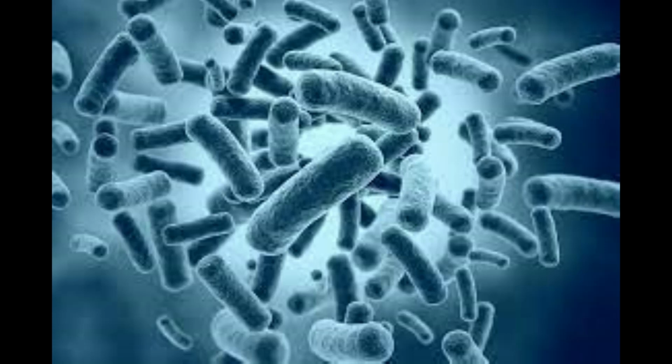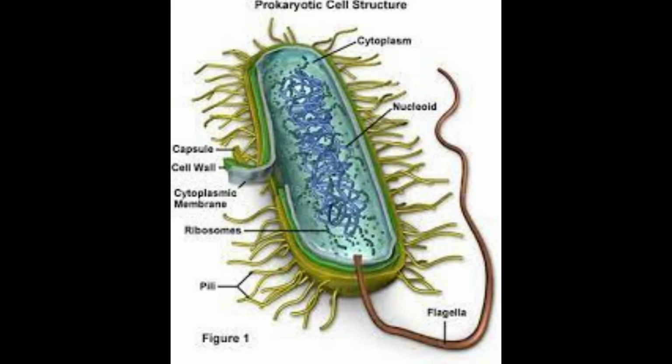Bacteria are found in every habitat on Earth: soil, rocks, oceans, and even Arctic snow. Some live in or on other organisms including plants, animals, and humans. There are approximately 10 times as many bacterial cells as human cells in the human body. A lot of these bacterial cells are found lining the digestive system.